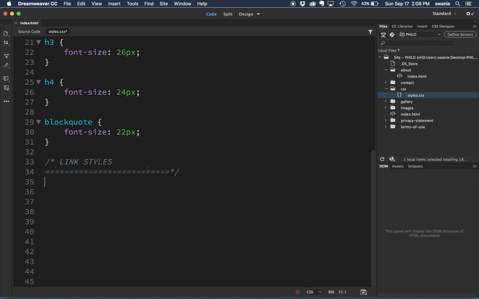So what I've done here is sort of just give myself a way to say, hey, here's where I'm styling all my links. But this really doesn't affect anything on the page. It's really information for me. You can have anything in between these, so it doesn't really matter what you have as long as you close the comments.